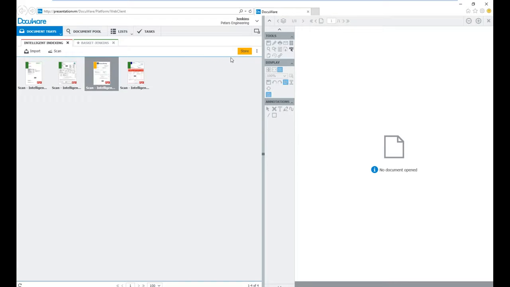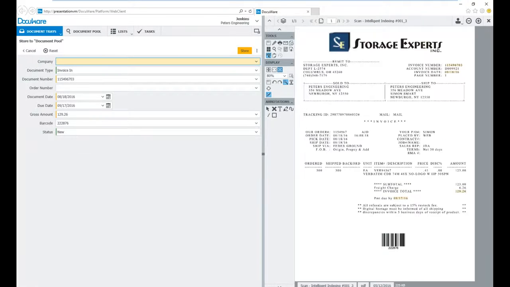If I take this document here and I store it, it's telling me it's seen this document before, and it knows the document type is an invoice. If I look here, it got my document number from my invoice number. It got my date from my invoice date. It got my amount from down here, looking at the invoice total. So it knows a bit about this document. It's got the due date here tied to the payment, but what it didn't get is the company name.